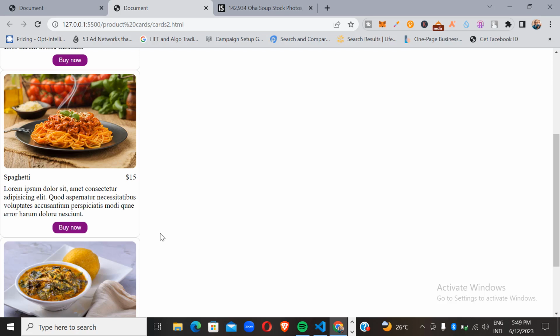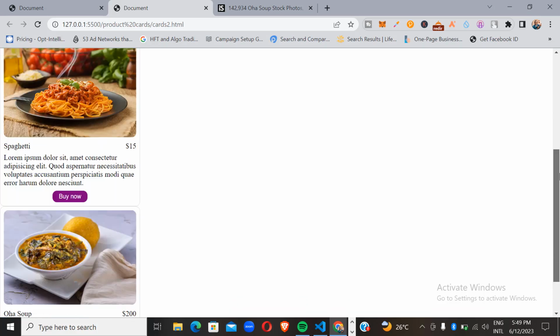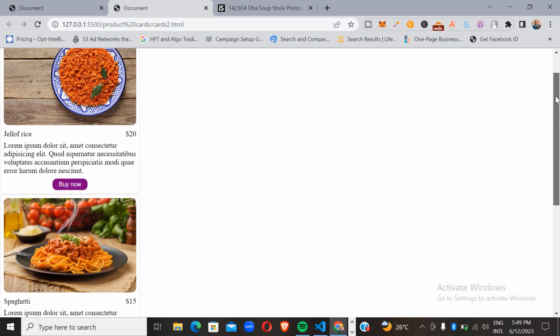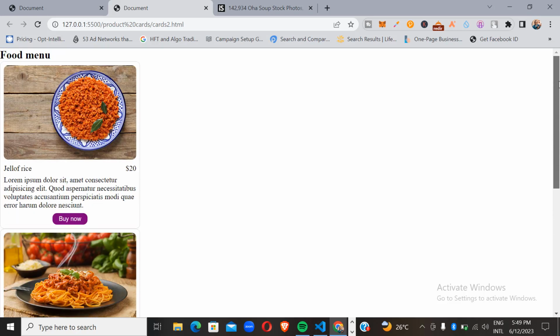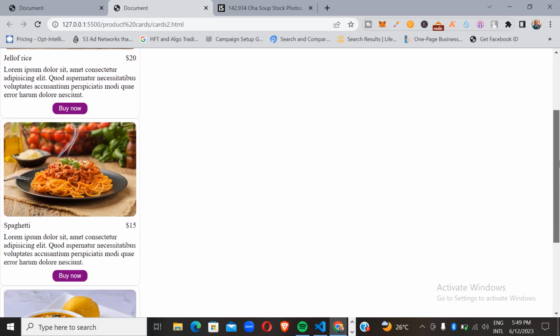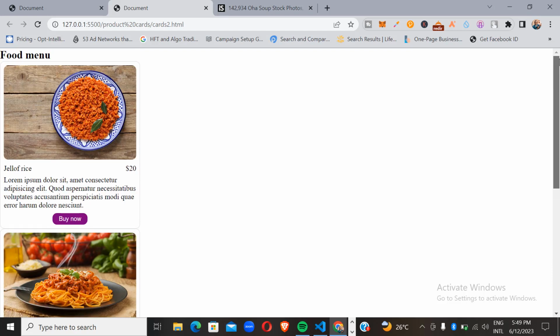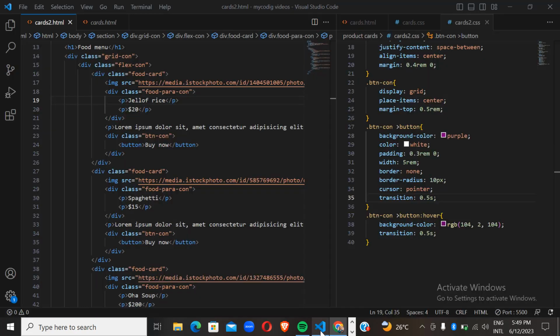This is amazing. We have done an awesome work, but we have to make these elements to be flex elements, right? We don't want them to be on the same column, rather we want them to be on the same row, all right? So we will use flexbox. Remember we have a general flex container here, which we named flexcon. So we're going to be using that right now.